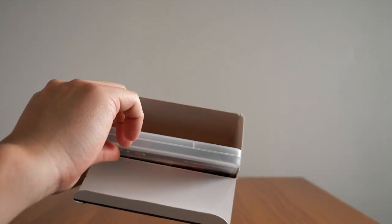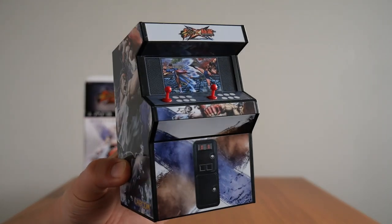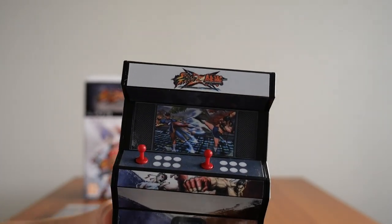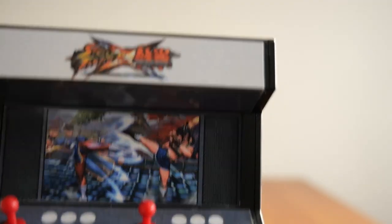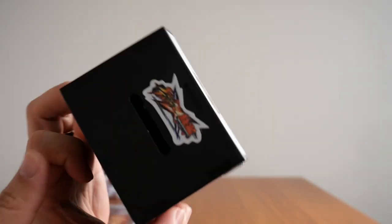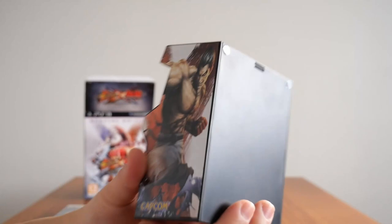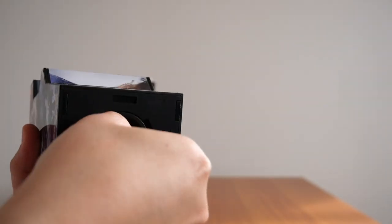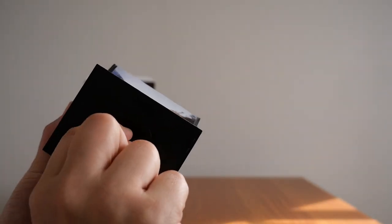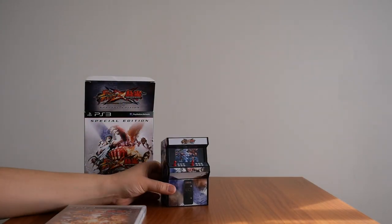Let's open it up and take a look inside. It is empty because I've already created the piggy bank — the coin bank, in the shape of an arcade. There's the inside. Channel E against — is that Julia or Michelle, I can't remember. Street Fighter Cross Tekken. The top has a Street Fighter Cross Tekken sticker and that's where you put the coins. One side is Kazuya, the other side is Ryu. The bottom is where you take out all the coins. There is the coin.